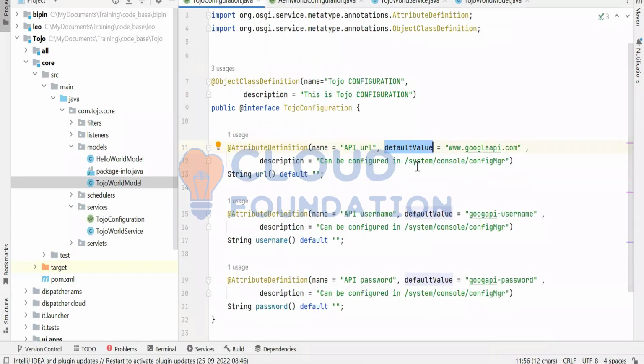So there is another way through which you can provide the values, and that is based on the run modes only. If you want these configuration values to be picked up differently for different run modes, let's say for the prod environment you have a different username and password, and for the lower environment you have a different username and password. Of course, that is an expected case. This will happen because your prod would have different credentials to connect and your lower would have different credentials to connect. Those sorts of scenarios need different configuration based on different run modes.